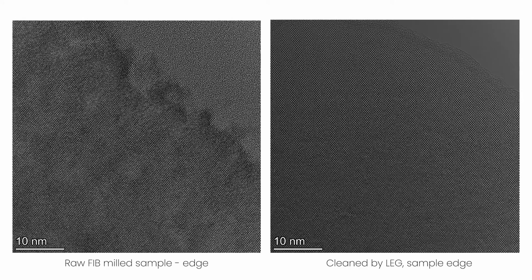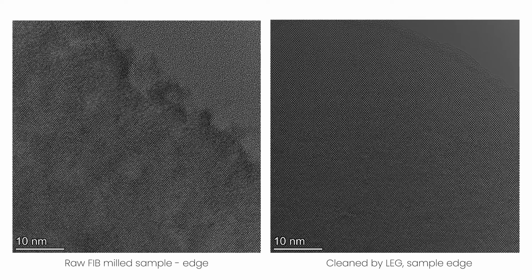If we look at even higher magnifications, on the left you see the border of the crystalline and amorphous region, and here just have a look at the crystalline part with its unevenness and noisiness. If you look at the right image, you see that only a very, very little amorphous band is seen, and the crystalline part is completely uniform. So it looks much better than the other image.